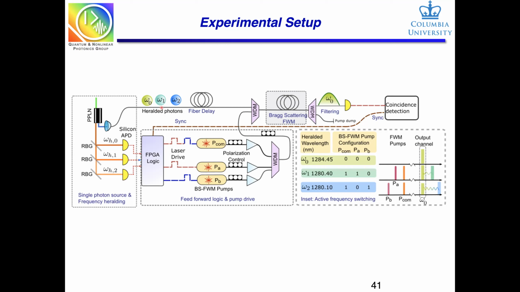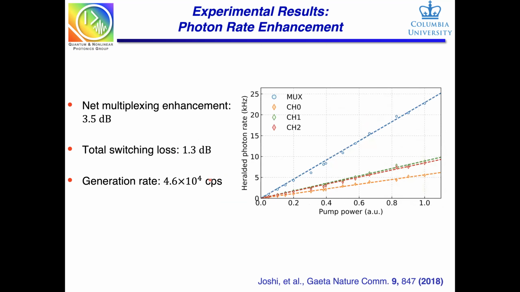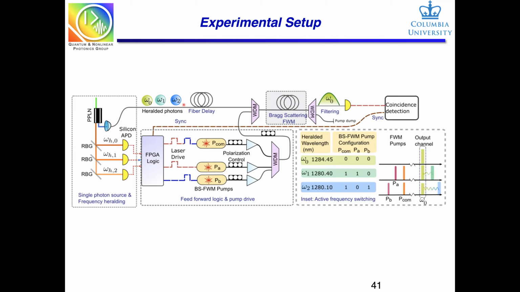But if I generate an aquamarine photon here, which would be indicated by this detector going off, then what I'm going to do is turn on these two pump waves, this one here and this one here. It then goes through the system. I do Bragg scattering forward mixing, and I convert this aquamarine one to the green. Let's say this one is triggered. That means the blue photon came out. And so now I'm going to turn on, for example, this pump laser and this pump laser. And so under those conditions, I'll convert the blue again to the green, so that no matter which photon comes out here, they always get converted to green. Okay, so this is the lookup table you can think of for that.